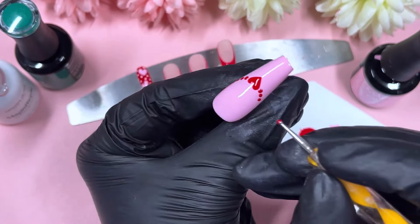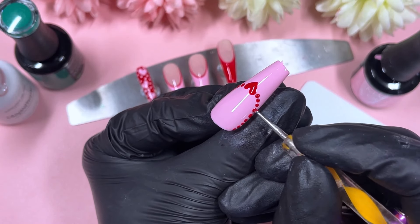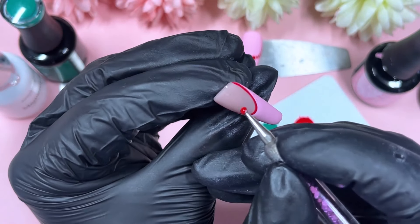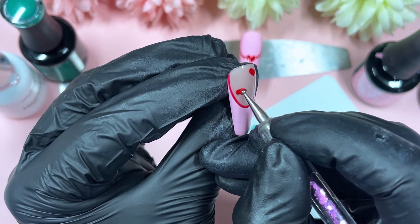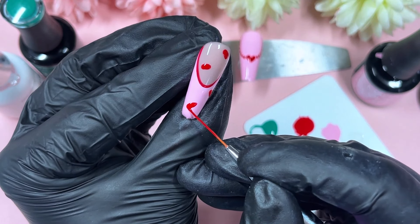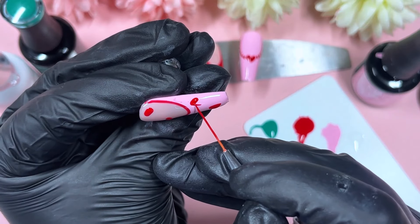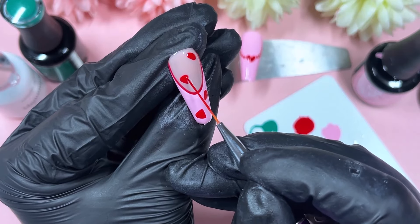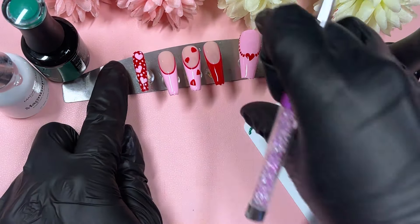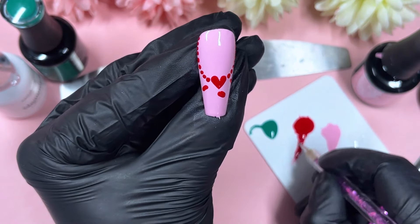After that nail was done, we start working on the little strawberries. I'm not skilled at strawberries and I really wished I had a stamping plate, but I don't, so I'm hand-painting them. They're as basic as you could make them, but just enough that you can tell they're strawberries. On this nail I'm doing lines of red with the dotting tool — connecting them into a pointy triangle shape — and once cured I'll add little green stem bits at the top and some white dots. There are only two nails with strawberries: that middle nail and the thumb.